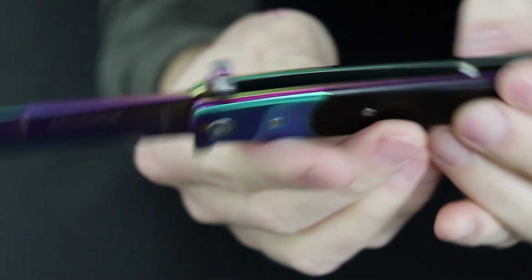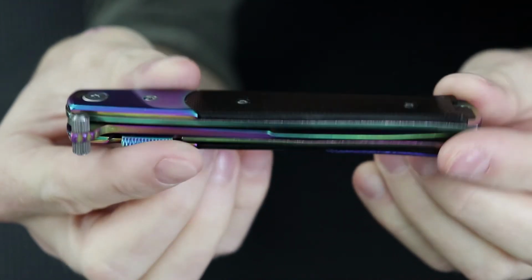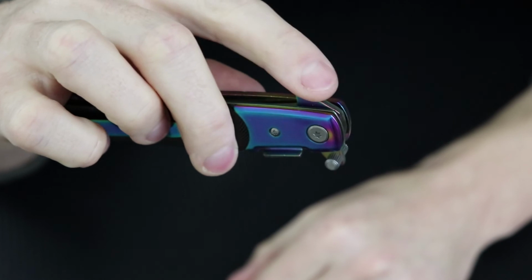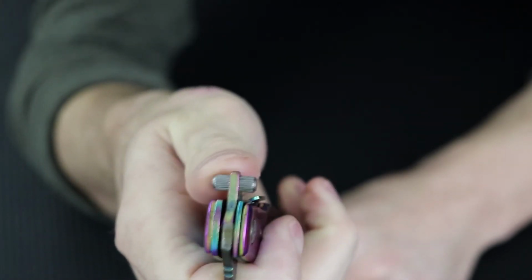So guys, this is it right here. Let me show you what it looks like closed. That's the back of it. Nice size trigger. You can get your fingers on that, no problem at all. And then there's your thumb studs.